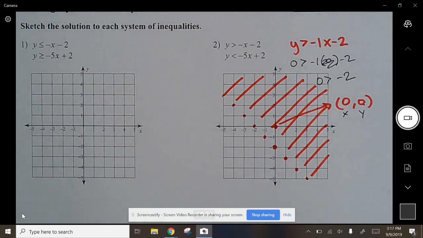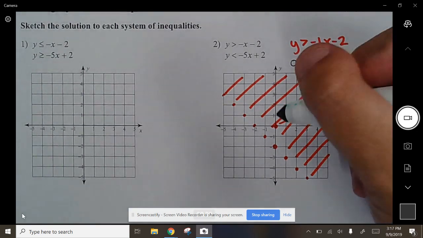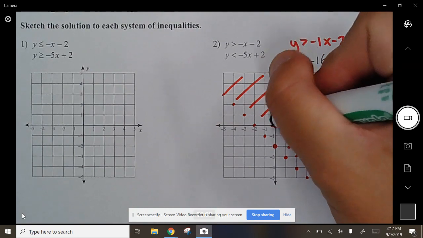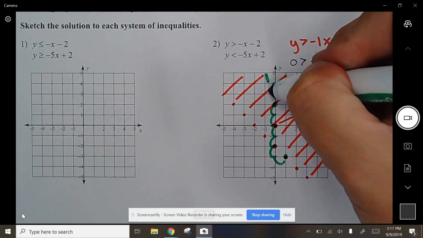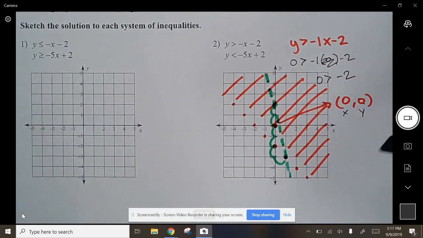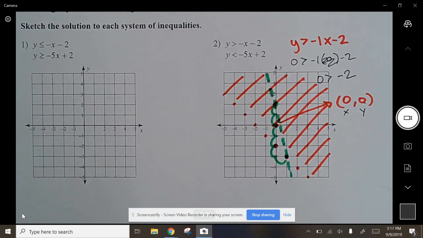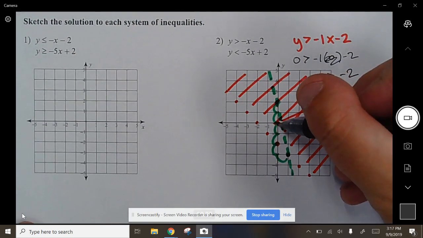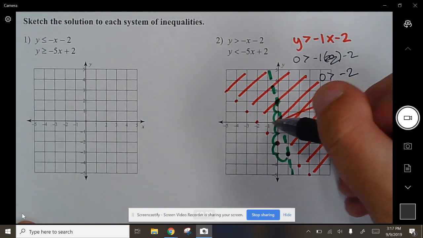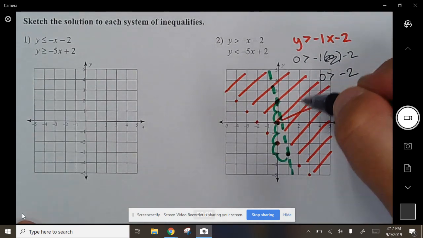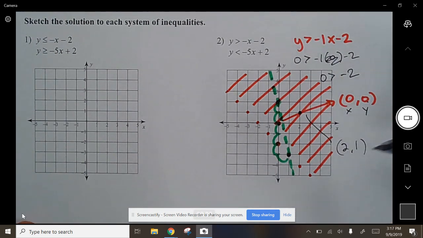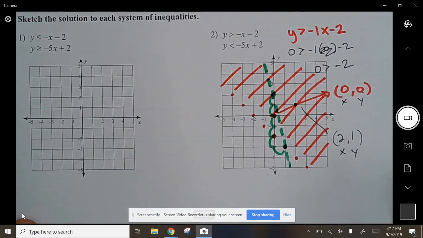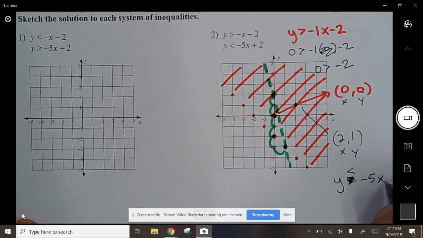Now the next one, I'm going to do it in a different color. I'm going to do +2. That's where this one is down 5 over 1. And this one's also dotted, dashed, whatever you're going to call it. I could go ahead and use the 0, 0 method again, or I can even choose a point over here. If I wanted to get crazy, how about I choose a point over here to see if this is where I'm supposed to shade? So let me just choose over 2, up 1. If it's right, then I'm supposed to shade in that area. So let me plug it in. Y is, nope, not greater than. Y is less than -5x plus 2.